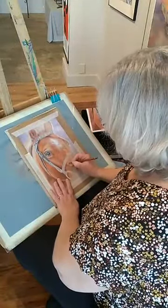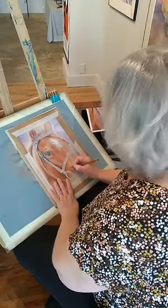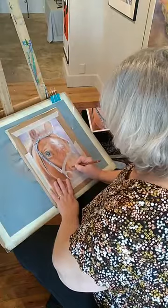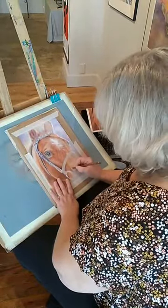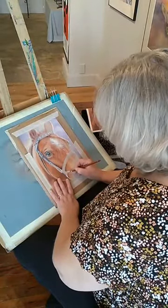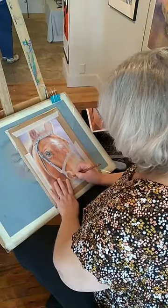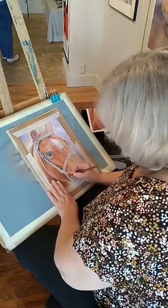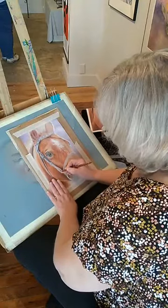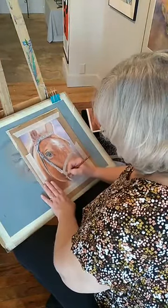I was just talking with Catherine here, one of the artists, about how busy our brains are when we're working. So sometimes when you are talking and working, it's like trying to walk and chew gum at the same time. And I apologize to all the artists who I thought didn't sound very intelligent when they did their demos, because it's very hard. We have a lot going on in our head when we're working. What we were talking about was what do we listen to when we're working? And we've tried books on tape.